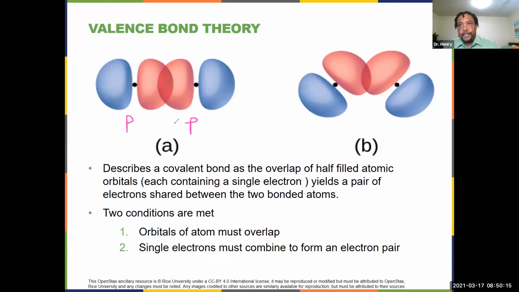That would be a P from one atom, and this will be the P from the other atom. If we look at this, it is along the X axis, so it would be PX because of the orientation. This one is probably our PY. When we're talking about valence bonds, or covalent bonds, we're sharing, so we're going to have overlapping of the two orbitals. In this case, we have the two P's that are overlapping at the end, okay?